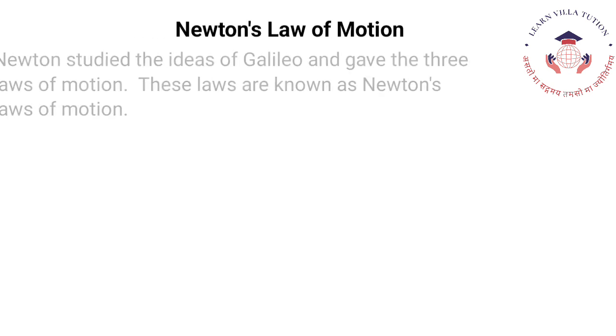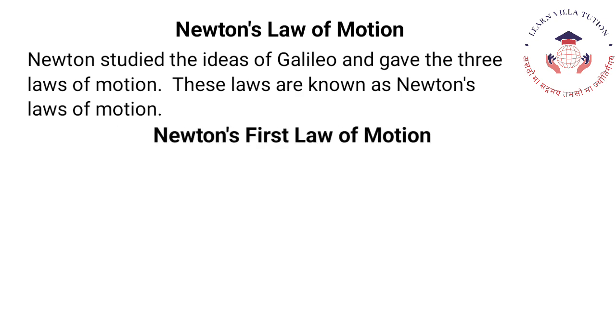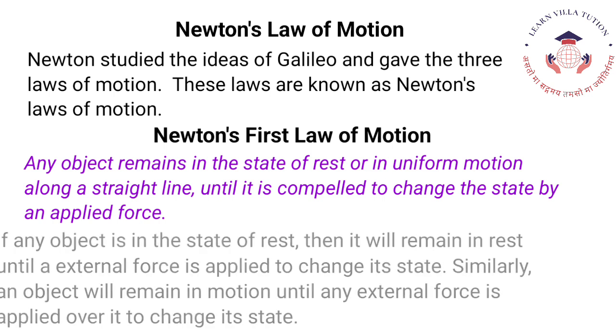Newton's laws of motion. Newton studied the ideas of Galileo and gave the three laws of motion. These laws are known as Newton's laws of motion. Newton's first law of motion: any object remains in the state of rest or in uniform motion along a straight line until it is compelled to change the state by an applied force.